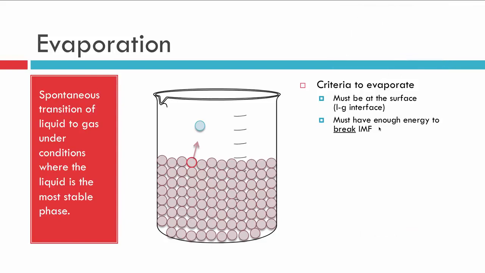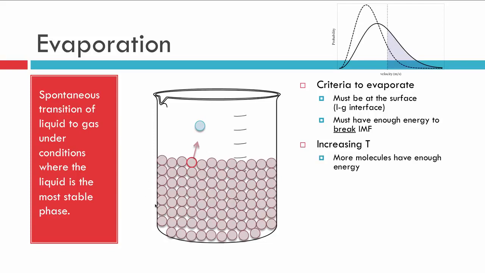What would happen if I was to change the temperature? Let's say I increase the temperature. Then the solid line here represents the higher temperature and the lower temperature is represented by the dotted line. We have the same minimum energy to break our intermolecular forces as before. However, at the higher temperature, there's a larger area under the curve, meaning there's a higher probability of molecules having this minimum energy. That means in the entire container, more molecules have enough energy to break the intermolecular forces. Therefore, more molecules at the surface will also have enough energy to break the intermolecular forces. And finally, that means more will evaporate.